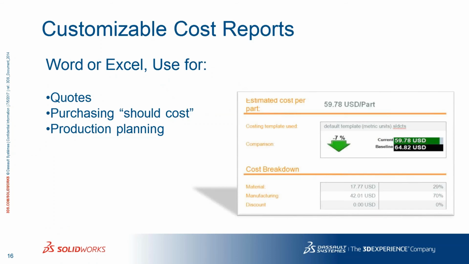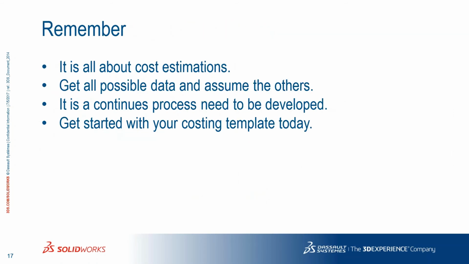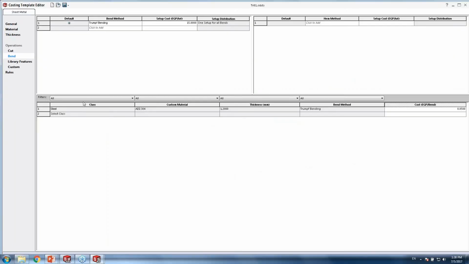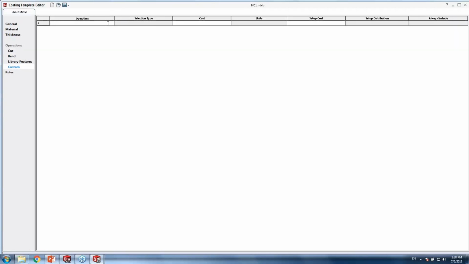So let's get back to defining a custom operation. To define a custom operation, we have a couple of options here. First, you need to define the operation. For example, I'm doing an inspection per part, and that's why you have to set the selection type, because this should be a part. I'm doing an inspection for each and every part in my facility. That's my assumption. And the cost of that is 10 AGP. And actually, this is not including the setup cost. This is the total cost. There is no setup for an inspection.